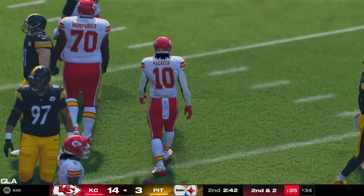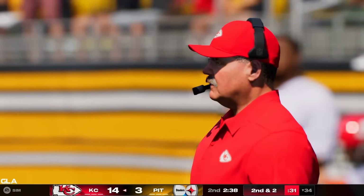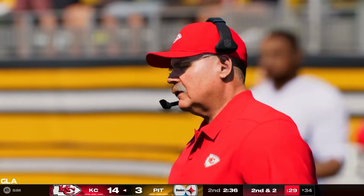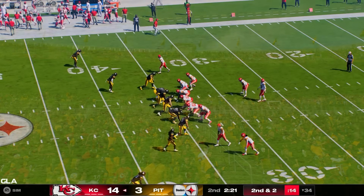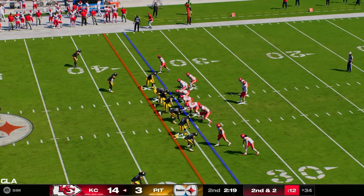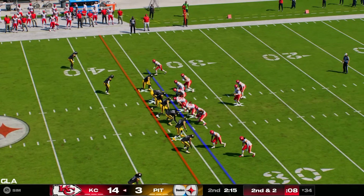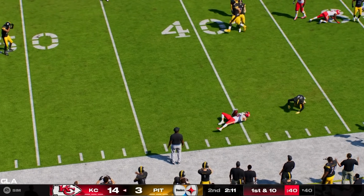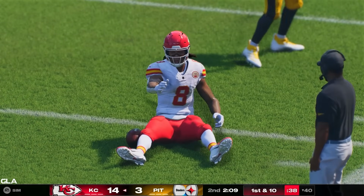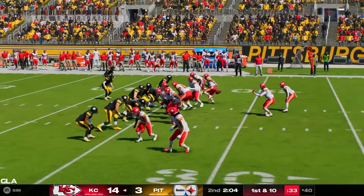58 yards rushing for him now in the ball game. First play of the drive, let's give credit all around. Excellent blocking, but the guy carrying the ball, he was the finisher. A really nice run. Coming up to the line, and they will need to run another play here before the 2-minute warning. Quick throw into the hands of Hopkins out wide. Third catch of this first half for him, and this one is a first down.